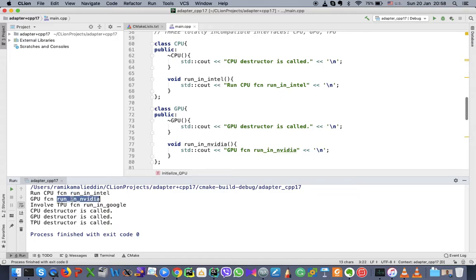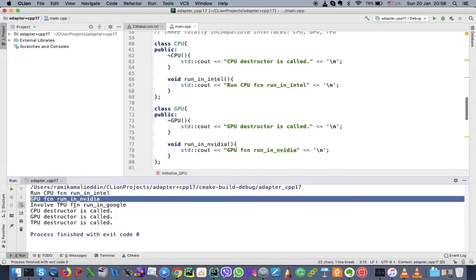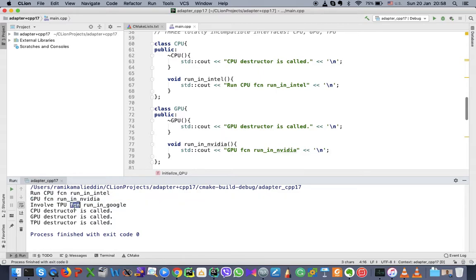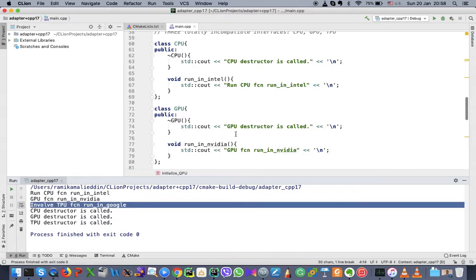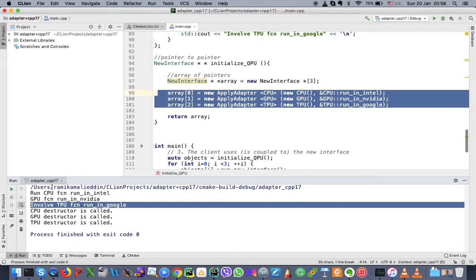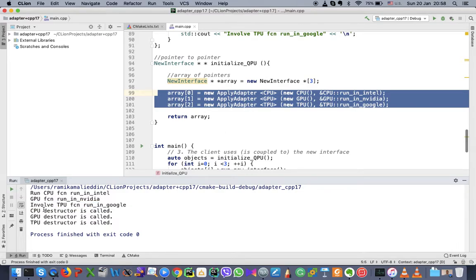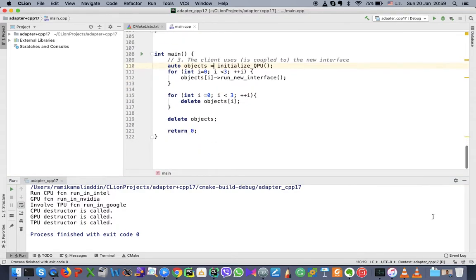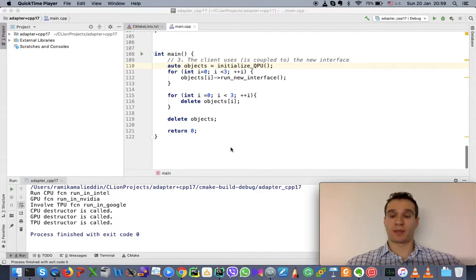And then we'll have GPU run on GPU, and finally TPU. And finally, once it's over, one by one, CPU destructor, GPU, and tensor processing unit destructor are called. This is how we've done it.